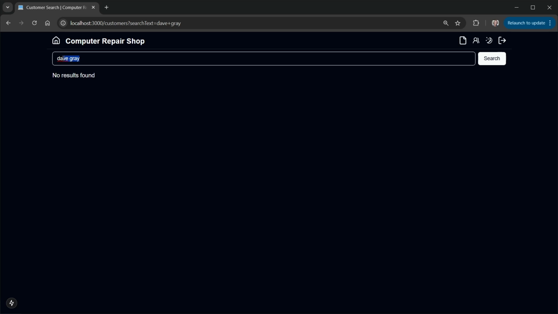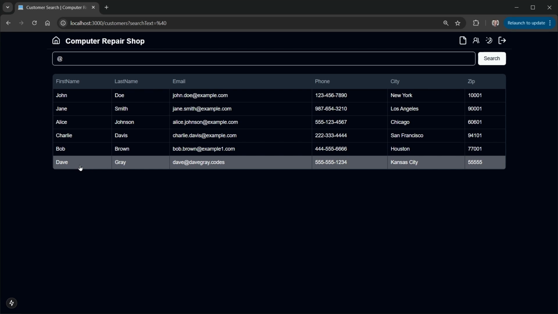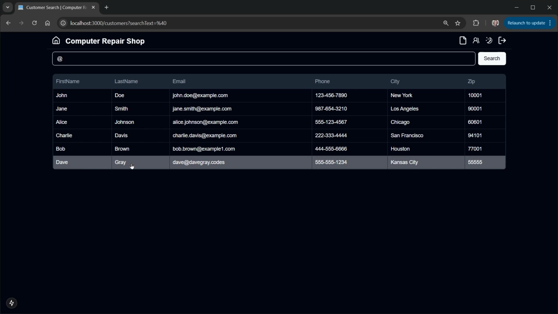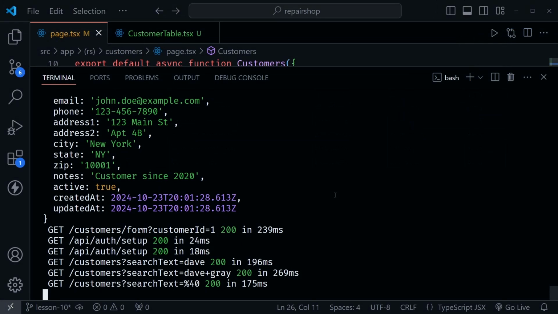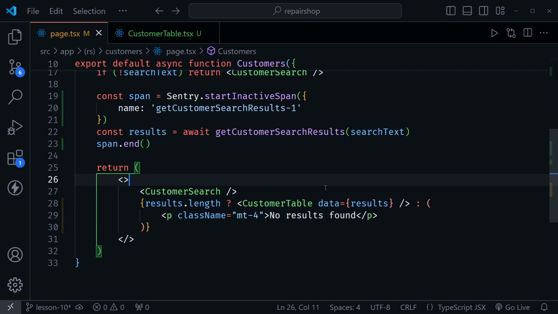So let's go back and change our query, and then we can actually get all the results, because we would be able to match the first and last name as well, and maybe even a partial, maybe even just the initials if I typed in D space G, for example. So let's see how we can set that up back in VS Code. Back in VS Code, I'm going to make sure I stop the dev server with Control-C, and now I can close the terminal. I wanted to make sure I stopped it because I don't want it to continue to run or accidentally do any queries that we don't want to have the same results with.